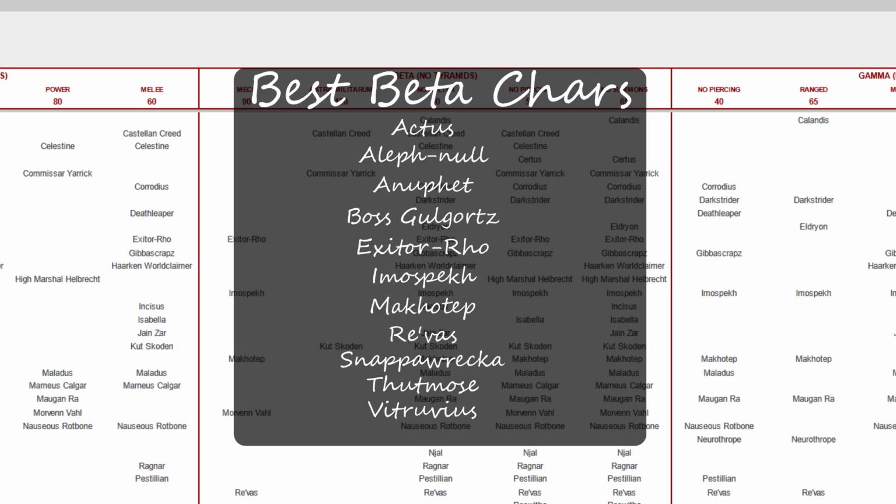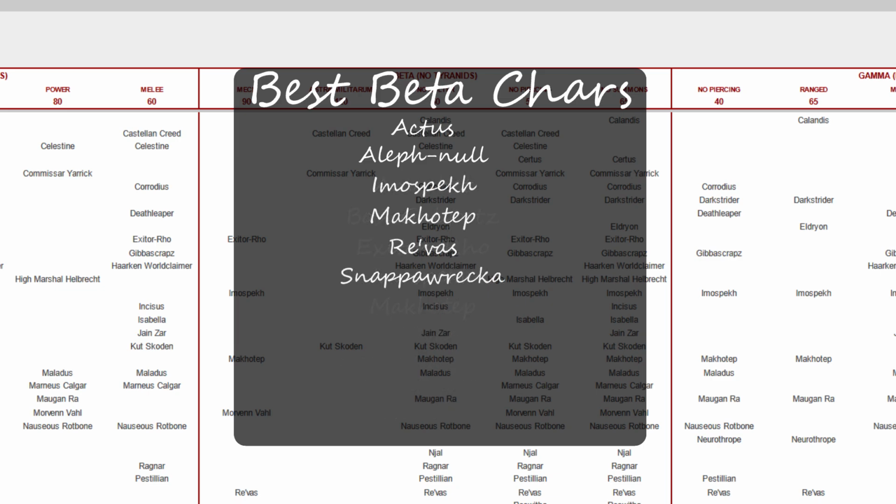For me, the best picks out of this list would be Actus, Aleph Null, Imospec, Makotep, Revas, and Snapareka. So that narrows it down to 6 to pick from. Just be careful when playing with Aleph Null or Revas that you don't accidentally summon their spawns, as you will fail the no summons battle. But either way, with the healing from Actus, Makotep and Aleph Null, this team will definitely take you far, and all of them are really great characters that will come in handy way into the future.